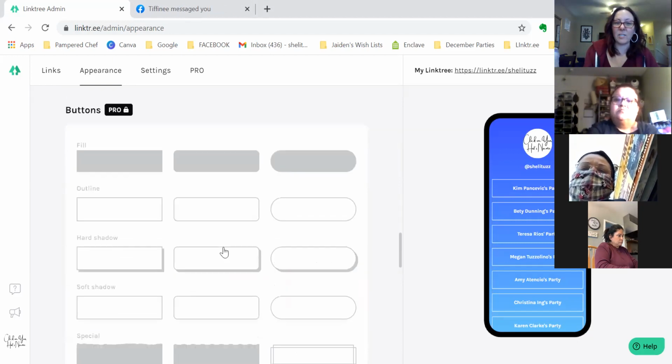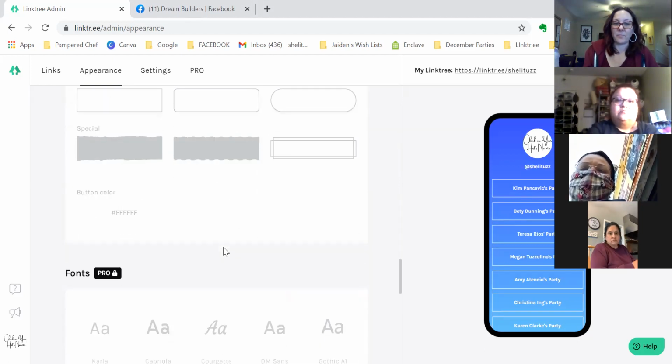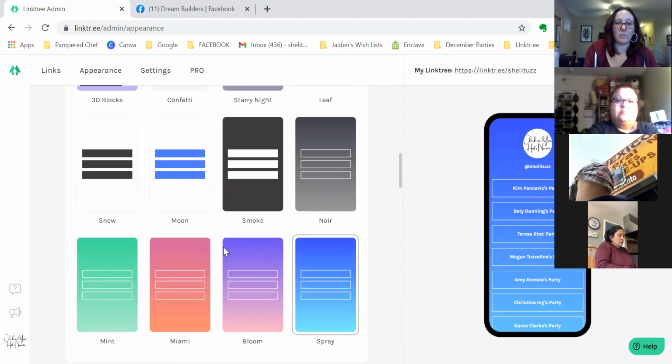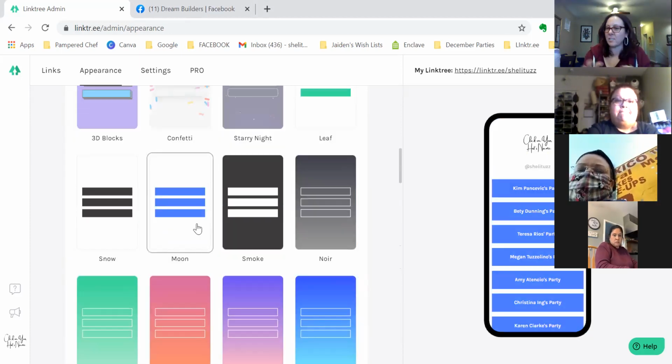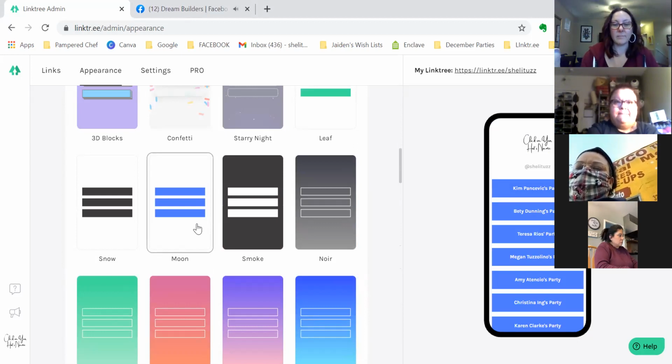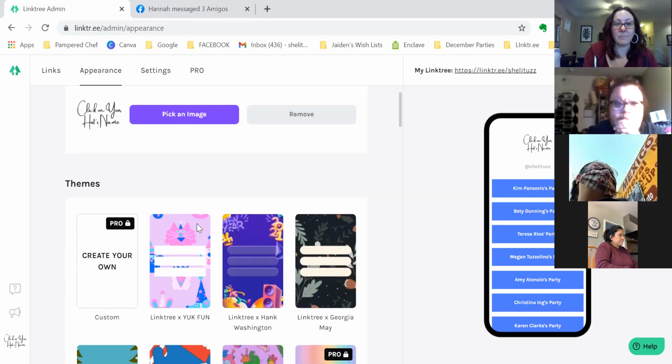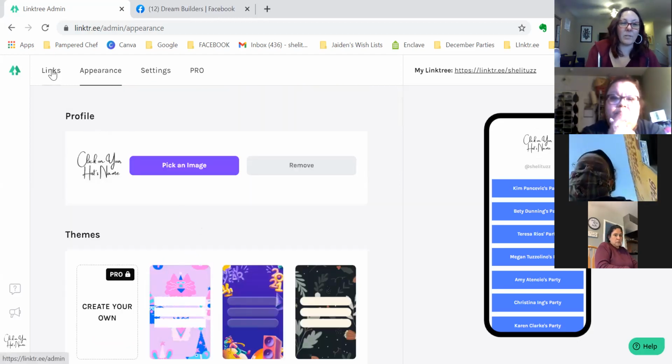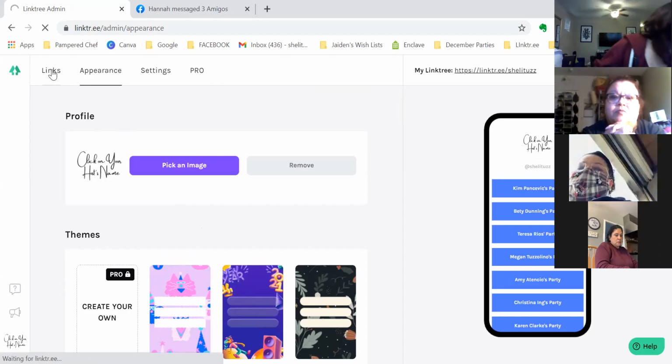And then you could change the, where is it at? I don't want it all blue. I like this one better. Okay, so you can change the look of this screen only. Okay, so that's it for your free version. That's all you're going to do. And when you click on the word links at the top, so is this your free? No.